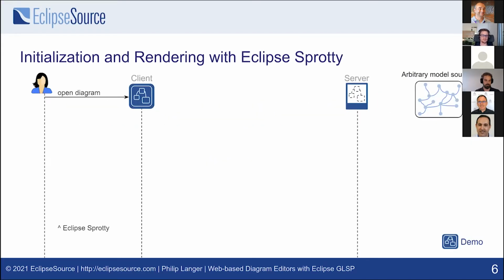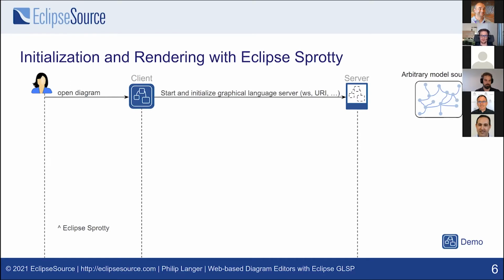So let's look at the protocol a little bit, and then I'll head over to some demos and look into the source code to get a better feeling for that project. First of all, pretty similar to when you open an editor to edit code, GLSP does it very similarly for diagrams. The client would send an initialization request to a language server, which would then initialize, start up, take the URI, and start doing its job.